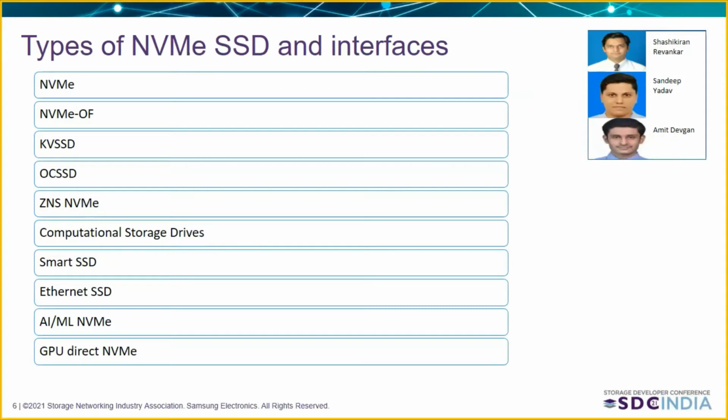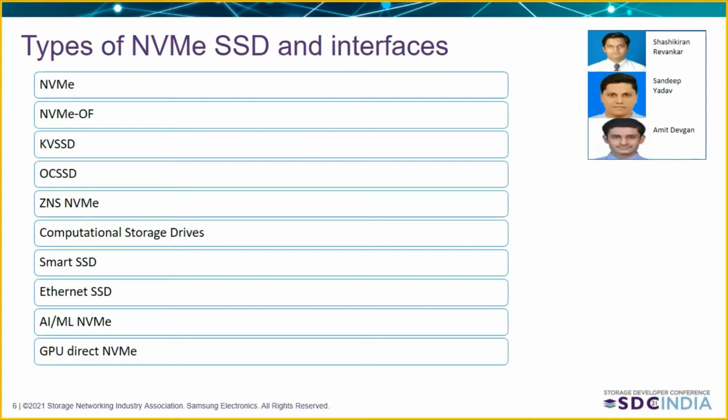This tries to adapt some of the SMR technologies from hard drives and improve the NVMe performance. Computational storage drives or computational NVMe are some specialized NVMe which have the controller inbuilt with certain specific operations on the data before writing it onto the drive. This can do different kinds of compression or specific operations on the data before storing it on the drives.